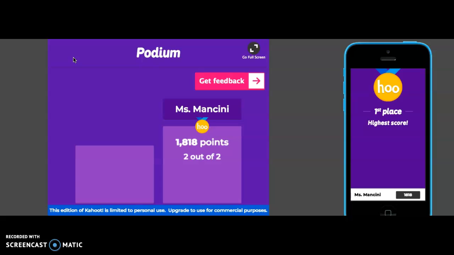Now, as far as how to use Kahoots, you could use them as I did as sort of a pre-assessment. You could use them for anticipation guides where you have agree and disagree as your answer choices and look at which percentage of the class agrees and disagrees with statements. You can also use them as reviews for things like AP exams or major unit tests, even having students create Kahoots and then quizzing each other using them.